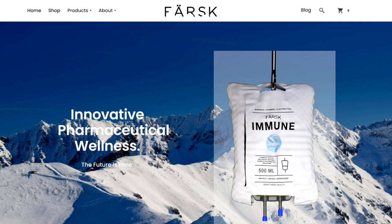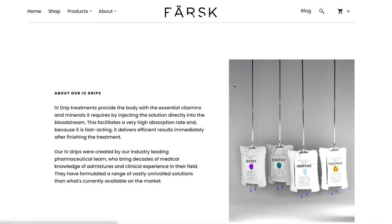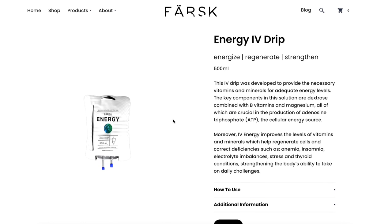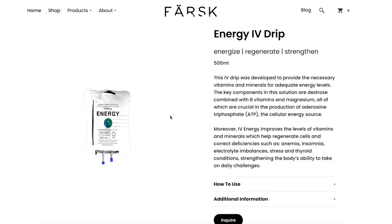It's so, so cool. And there are so many different options for bags. I was actually going to type it and put it on here, but I didn't know if it'd be too lengthy. So if you are interested, there's so many different bags you can get. I personally wanted to have more energy and lose weight, but if you have a hangover, or you're suffering from say cancers or diseases, there's also ones that are recommended for that. You would honestly be surprised at how many different ones they have and how much it can help you. So check out their website, research, see what applies to you the best, and then book your appointment with Nicole. You will not regret it.